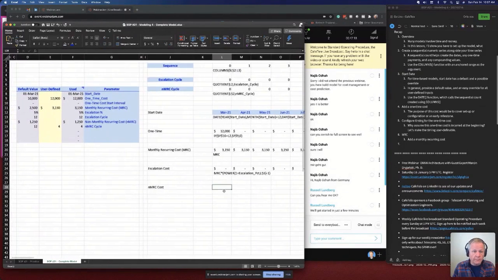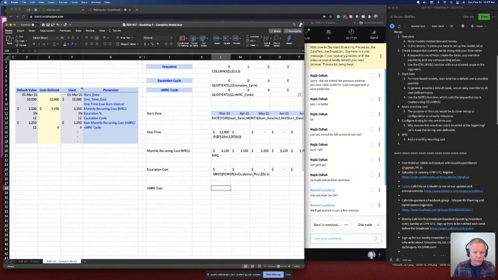Okay, so just like with here, I can just copy that. I can't exactly though. This is my non-monthly recurring cost.